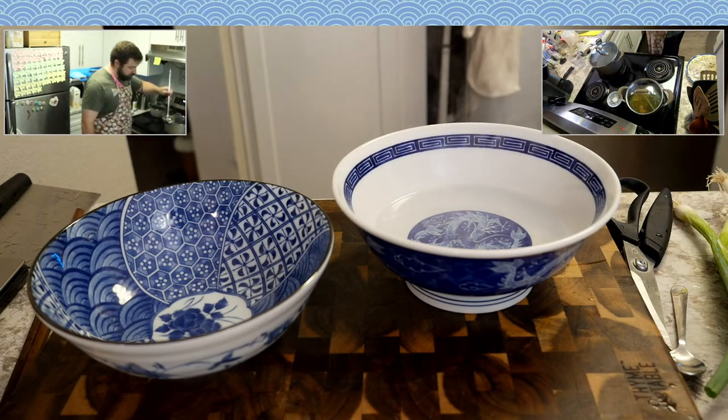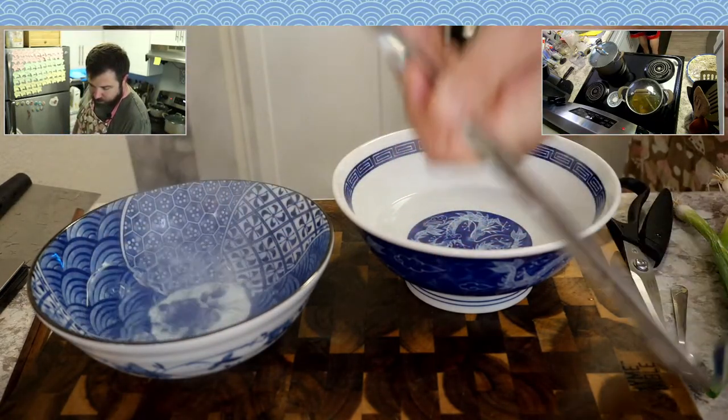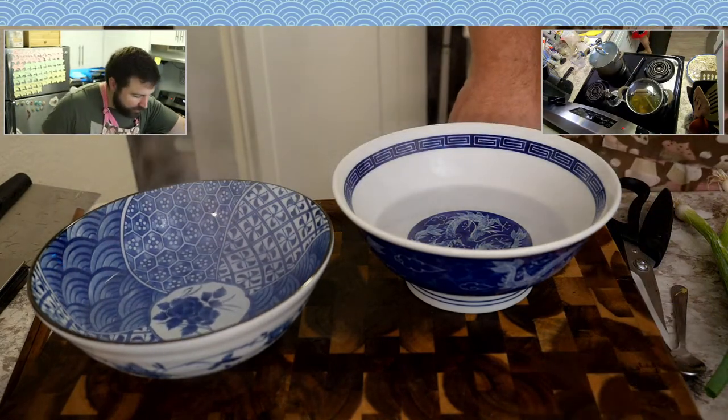Oh yeah, and you'll notice I'm not using an aroma oil today. That's because there's enough chicken oil in the broth already. I throw a little sesame oil on top to finish, though.